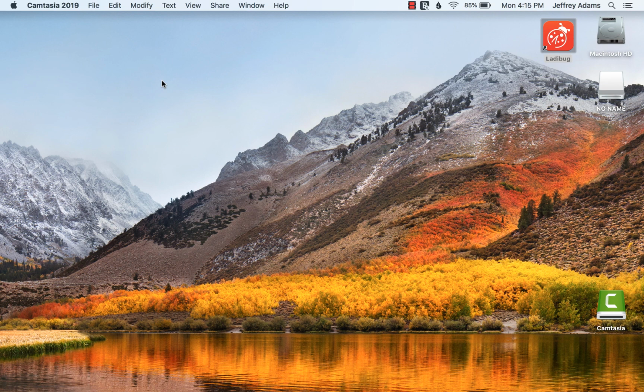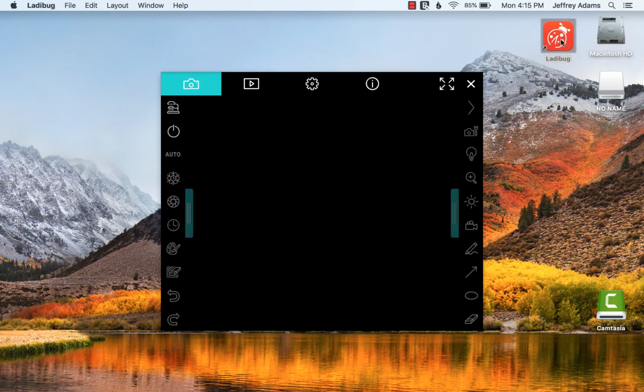Okay, the next thing you need to do is plug in the power on your document camera and also the USB cable from the document camera to the computer, not the HDMI cable. And assuming you've done that, we now have this Ladybug software and let's open that. That brings up this window and on the left here there's a power button. Click on that, and that will turn the power on your document camera.